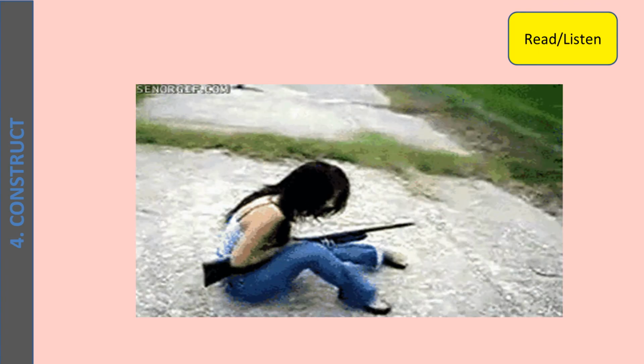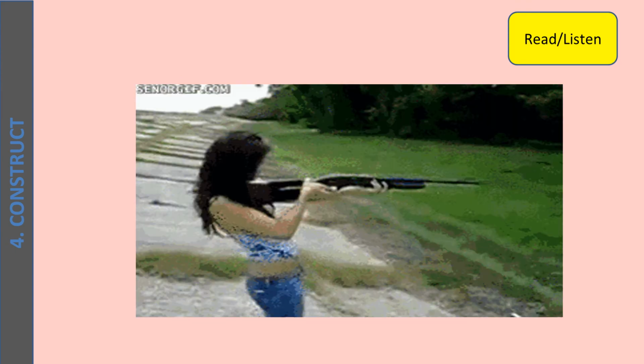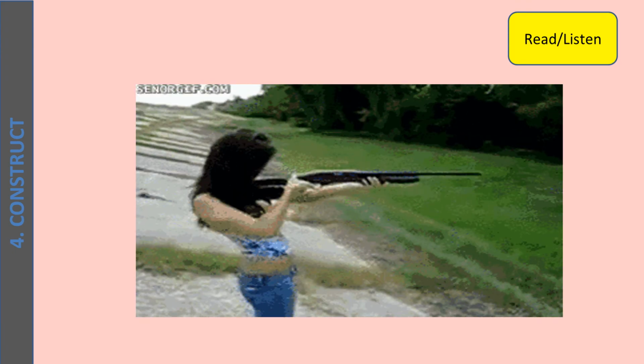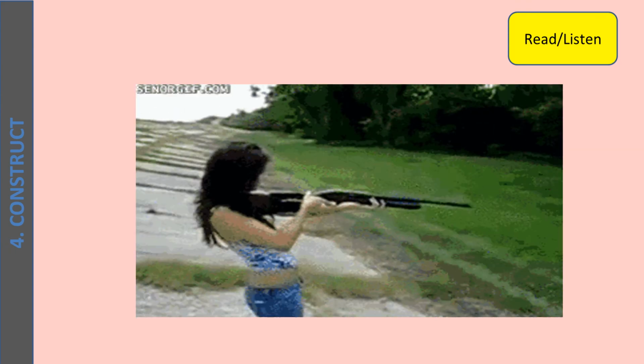Another popular type of question involves either a gun or a cannon. So what you have is initially the system is at rest. After the weapon is fired, the bullet or cannonball moves in one direction, which means that the gun moves in the opposite direction. Again, it's the application of the conservation of momentum.